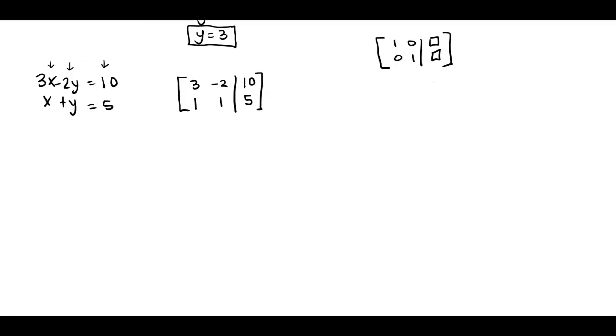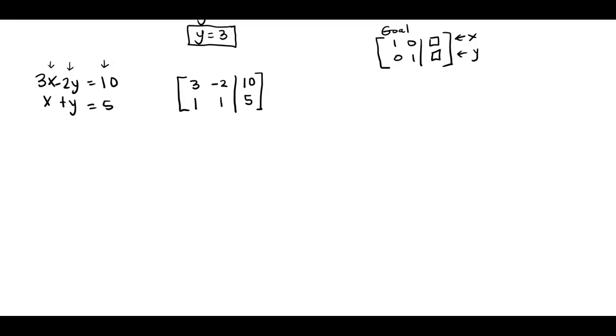And it's important that our upper left hand needs to be a 1 and our lower right hand needs to be a 1. Okay? And so this is our goal. This is what we're trying to get it to look like. And when we do that, the numbers that will end up here where I have these boxes will be what our x and our y are. So we can solve this for x and y, which is what we're trying to do. It's just a different method to do this.